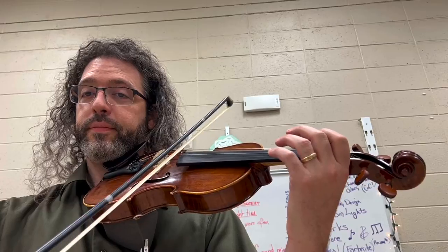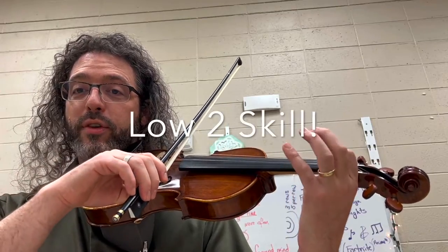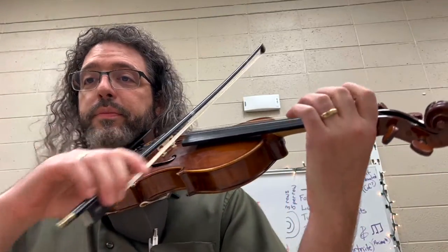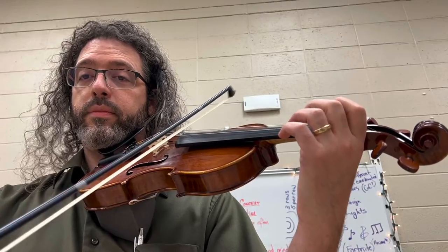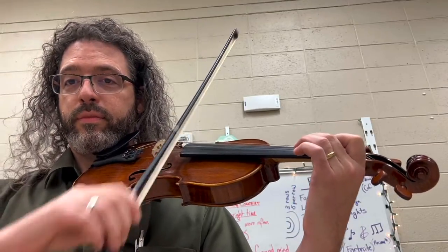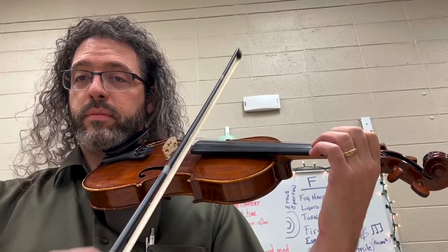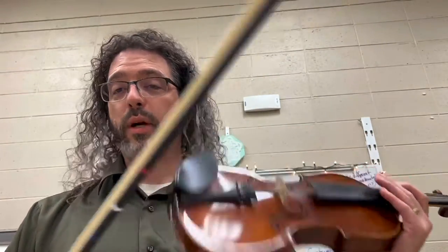Tip. And then the music changes from F sharp to F natural. So now it's time to use that low two again that we learned in Mars Walk. This part is a lot of the same note. Our bow gets to do most of the work, and our left hand gets to hold the note down. And we get to practice putting our bow down. So that's all page one. That's where I would start in this piece.